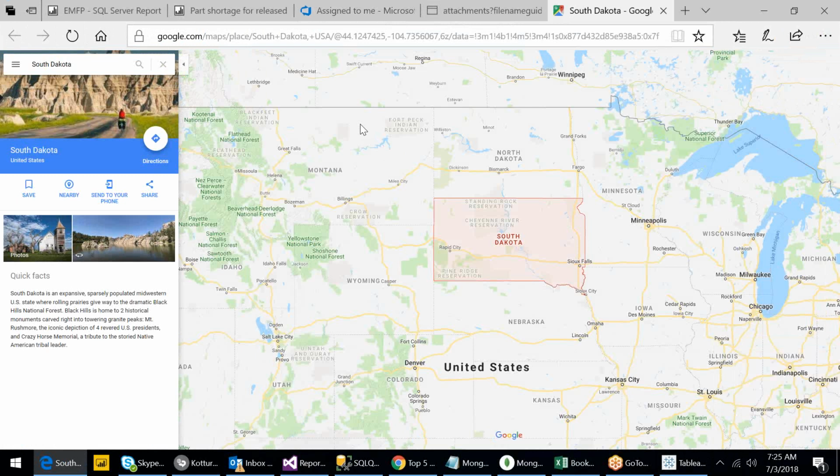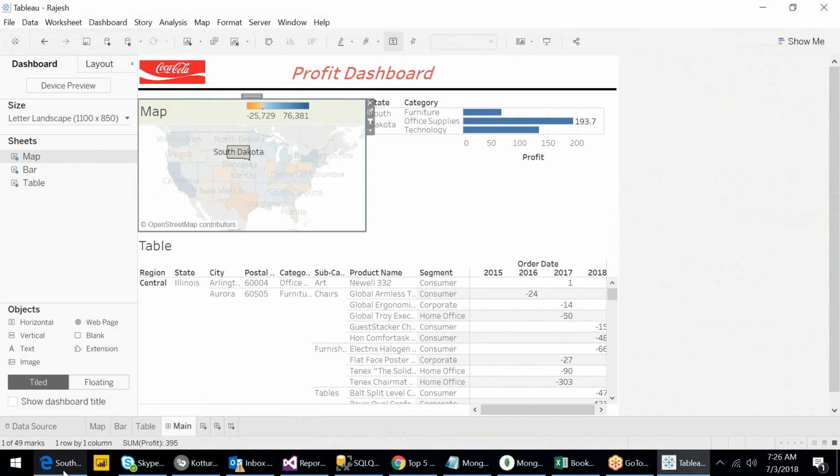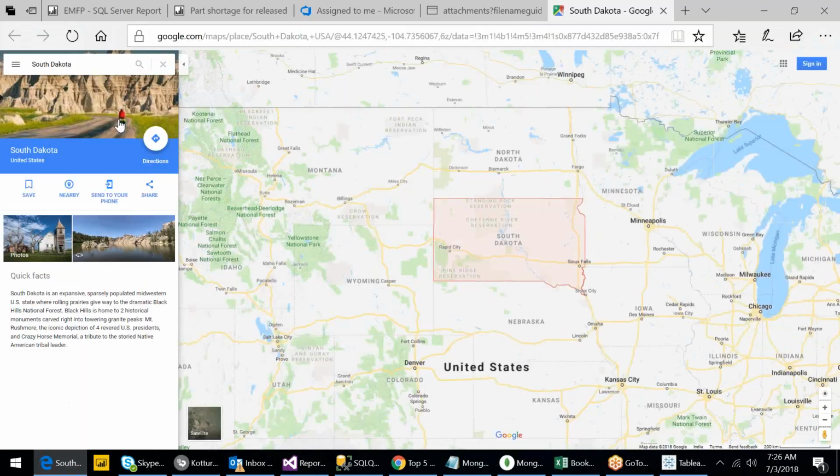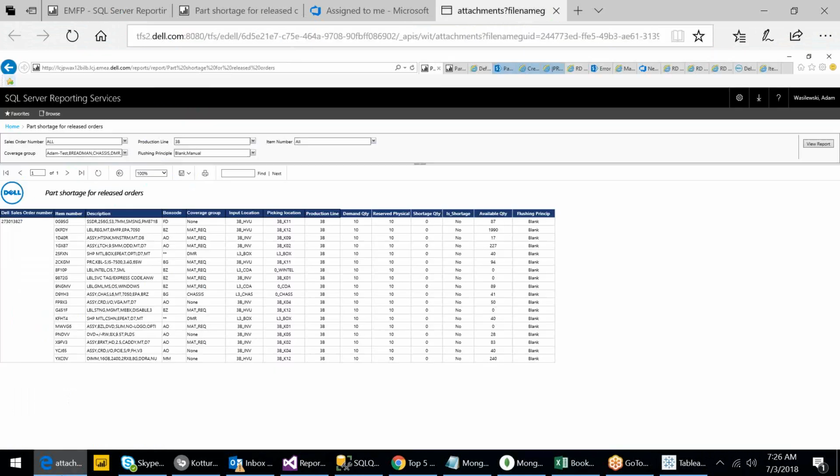It's a desert area. South Dakota's population is very small. They're showing only one guy. He's going on a cycle. Nice.